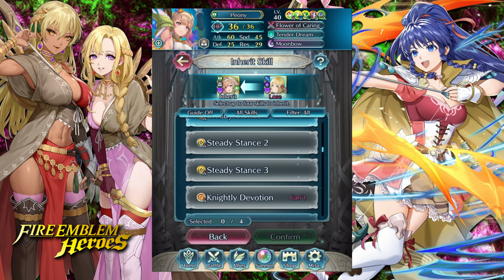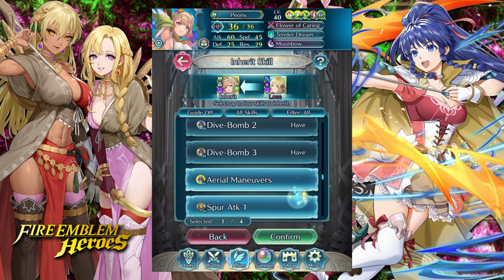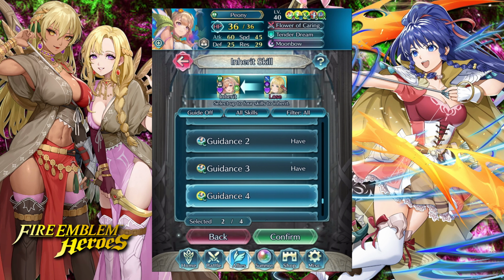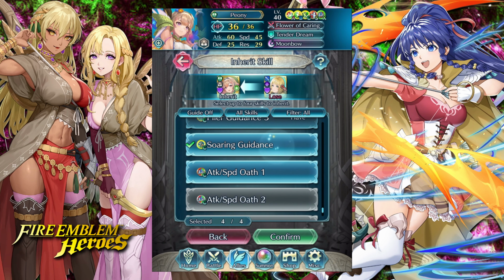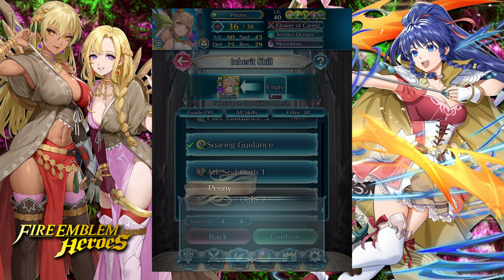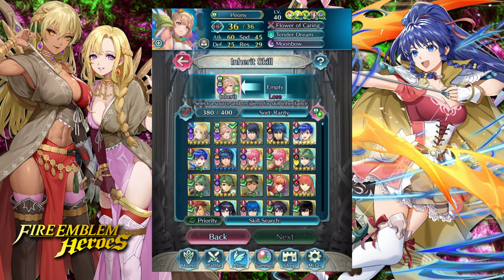All right, y'all ready for this? You're not even ready for this. Guard Bearing 4, Aerial Maneuvers. We're going to go ahead and get Guidance 4 and Soaring Guidance. Look at that. Oh my god, dude, that is so crazy. Look at that. All right, let's go ahead and do it, man. Oh my god. Such a massive power up there. Look at this. Any copy of Peony I get can now give out all of that stuff.